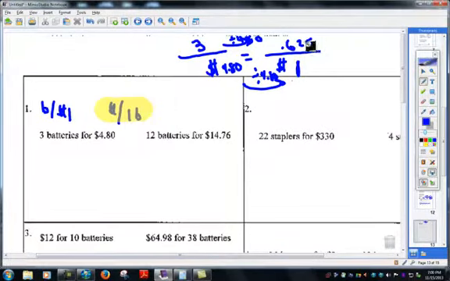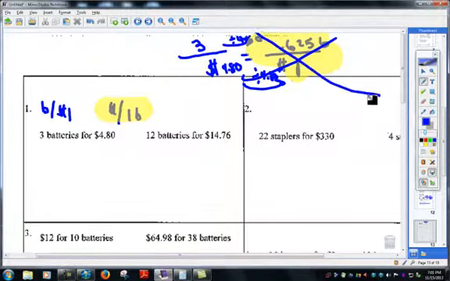Now, sure, I guess this makes sense in a way. You can get a partial battery, 0.625 of a battery, so a little over half a battery for $1. The reason that this is ridiculous is because you can never buy a partial battery. They won't let you, trust me. Okay? They will not let you, hey, could I just get half of the battery, please? No, it doesn't work that way.